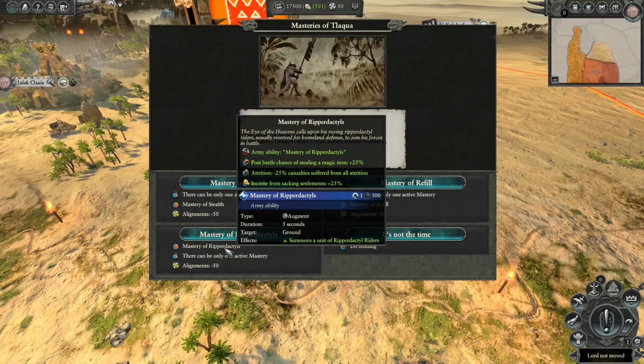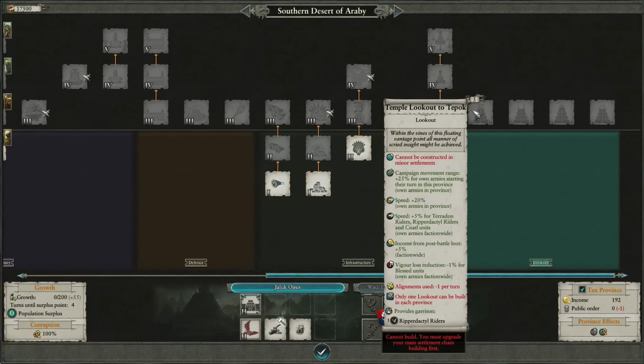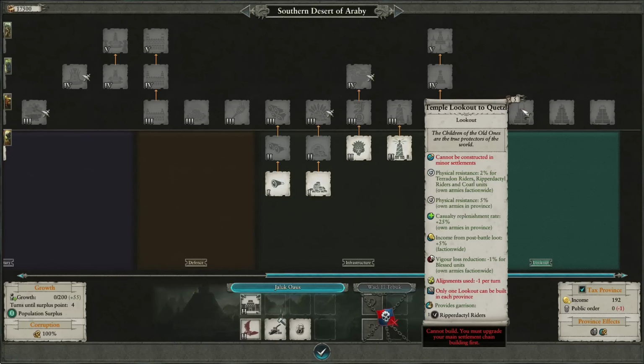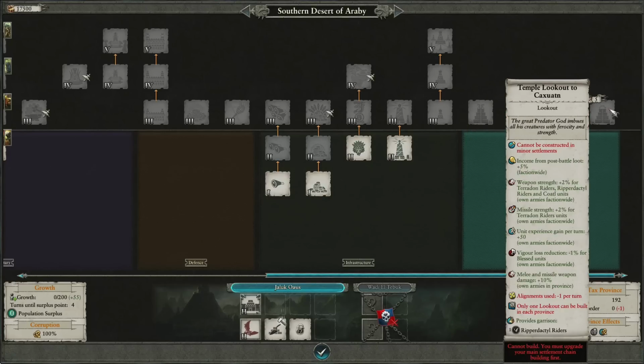Mastery of Ripperdactyls gives you the ability to summon Ripperdactyls, magic item drop chance, less attrition and income from sacking. And Mastery of Refill gives you the ability to replenish ammo map wide, hero success chance, replenishment and recruitment cap. Tiktaq'to can also spend alignment on his new buildings, the Lookouts. You can only build 1 per province and each one uses 1 alignment per turn, and all of them grant you some strong local and faction-wide bonuses.